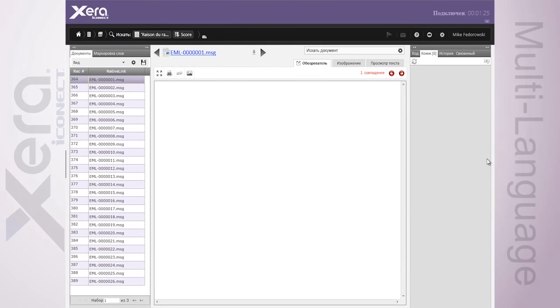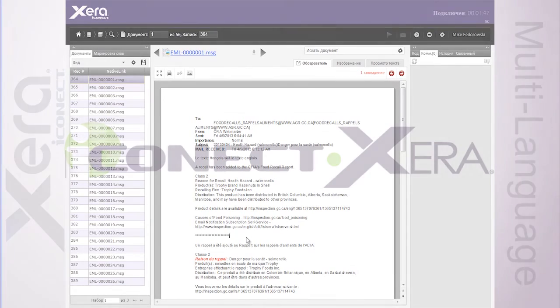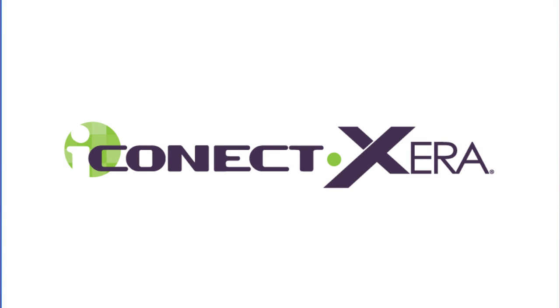As I slide on over, we can see my hit result shows up for me in Russian, my various tabs for me in Russian. As I come down, I can then deal with a French document, and my French language is highlighted for me. Yet again, simple, intuitive use of the interface itself, allowing users to truly embrace a global platform, is what XERA brings to you.